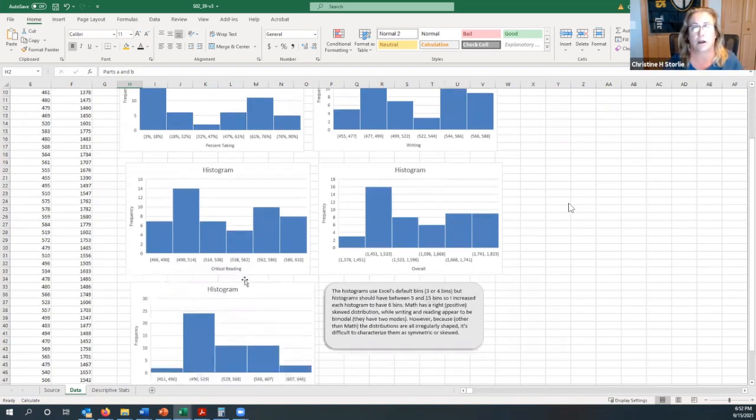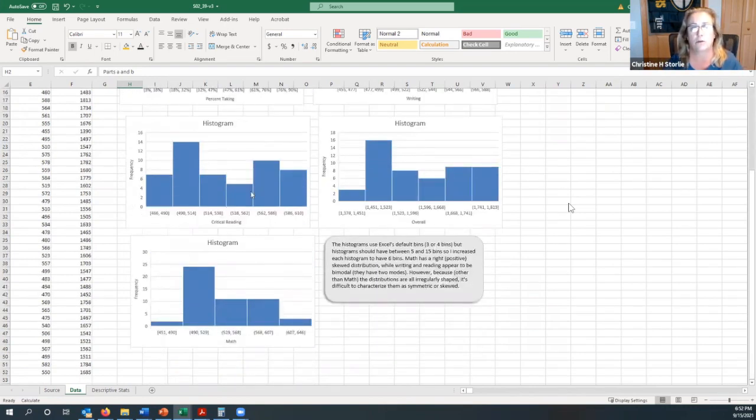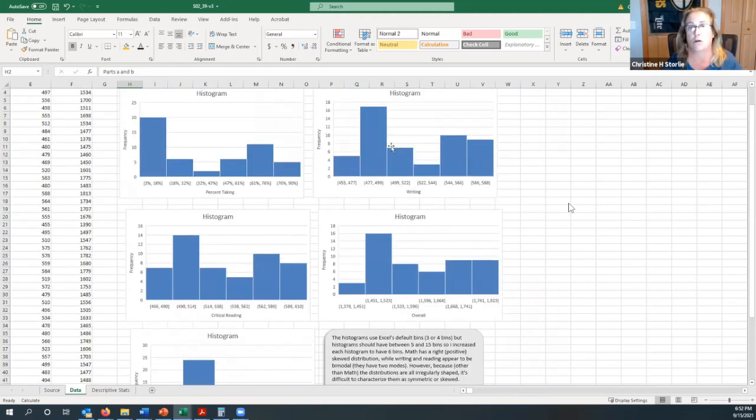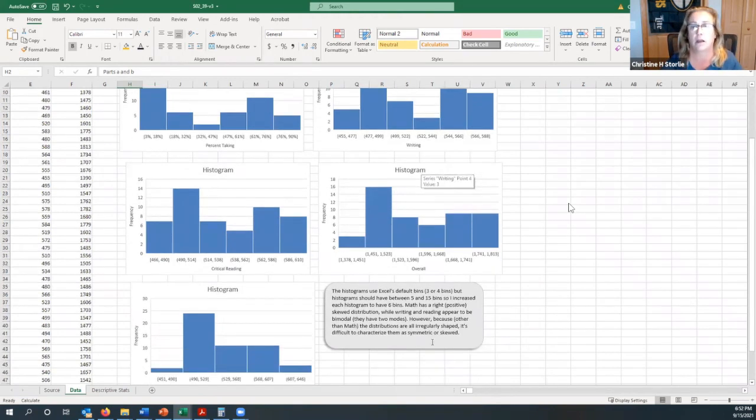So doing these was showing that sometimes you need to add more bins than what Excel chooses to use. And it changes the shape of the distribution when you do that.